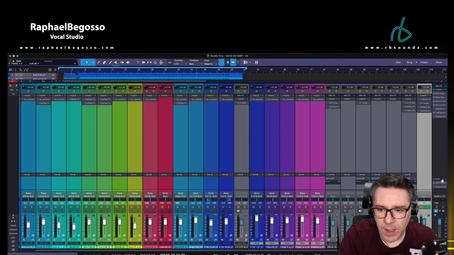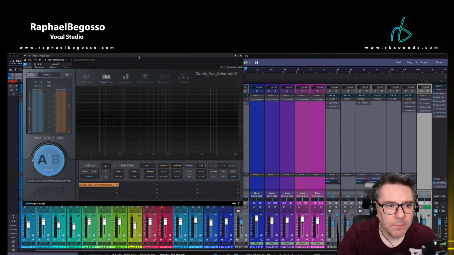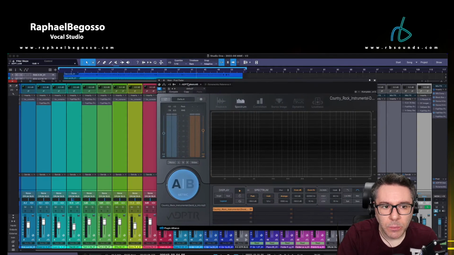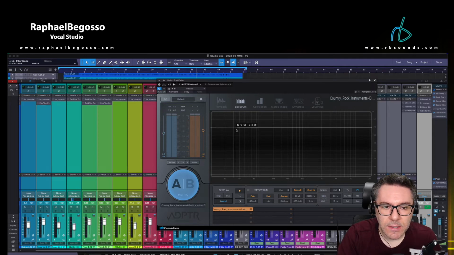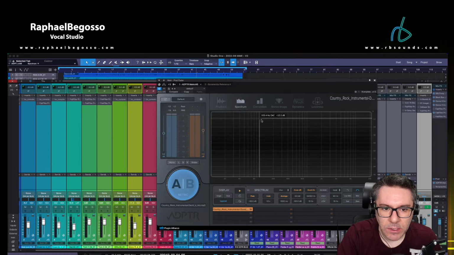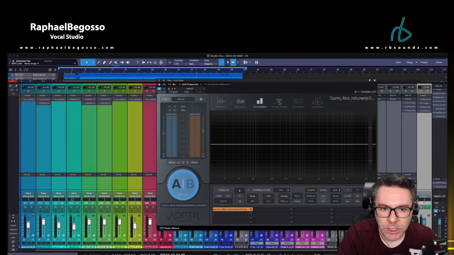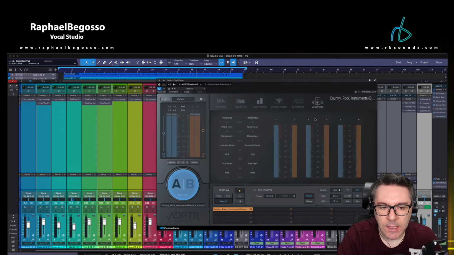We can also have here a very cool plugin from Plugin Alliance. Oops, it didn't find, but doesn't matter. This is a very cool plugin. You can monitor everything from your sound, and you can compare it with other tracks. You have here the spectrum, the correlation, the stereo image, the dynamics, and the loudness.